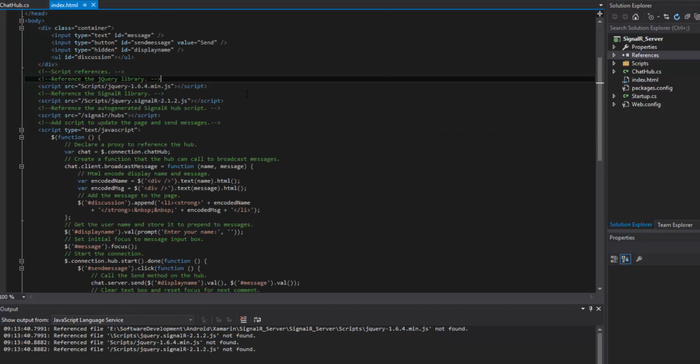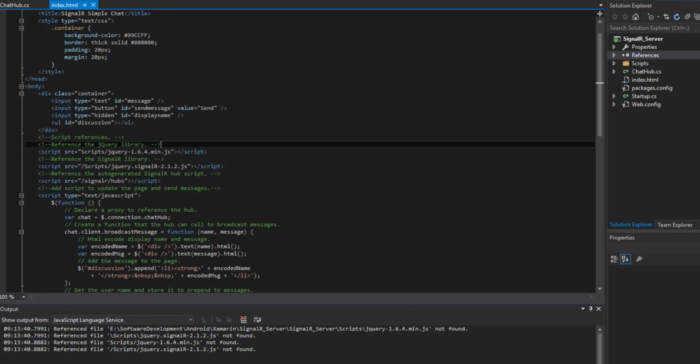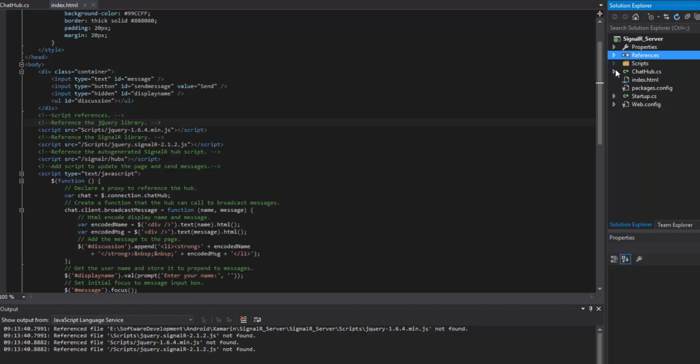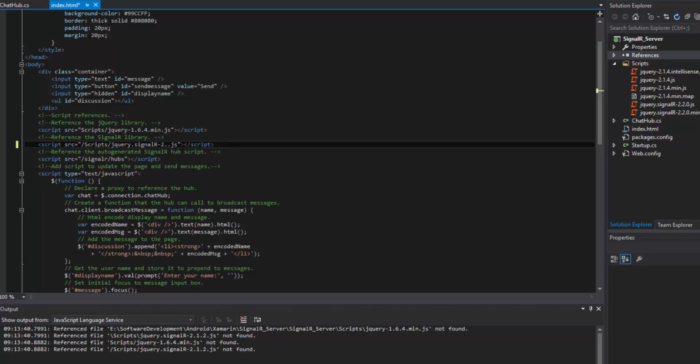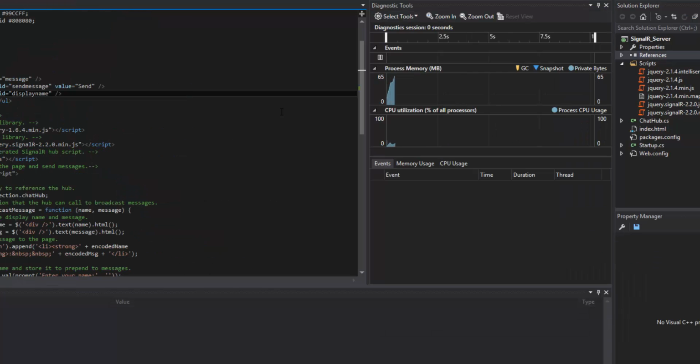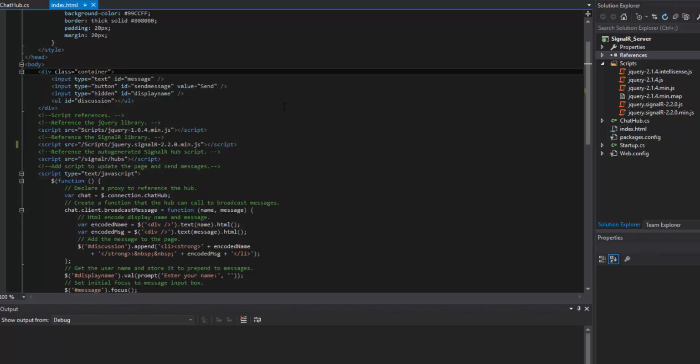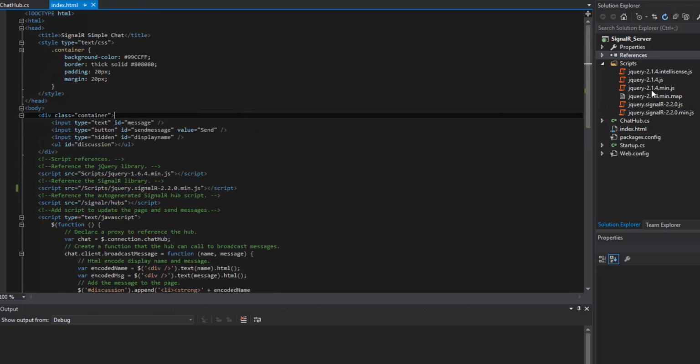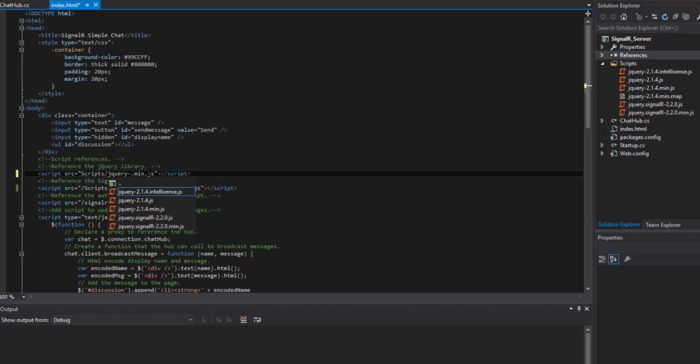And now that I upgraded that, I believe I need to come into here and reference the right library. Notice that this is now out of date. Let's go ahead and reference the minimum version, and let's go ahead and run it and see if it's working. Crossing your fingers is never a bad idea. Now that I look, I do see that the jQuery was also updated significantly. So let me go ahead and make sure that is reflected.